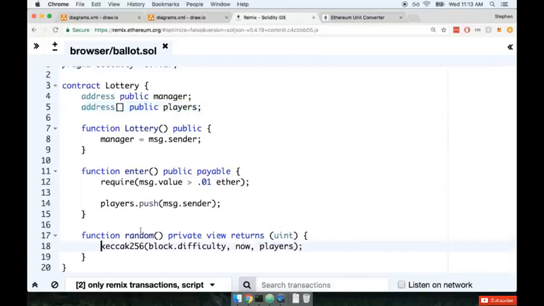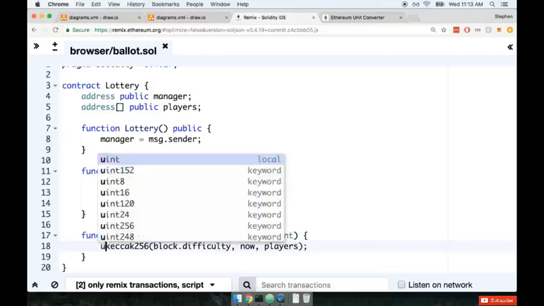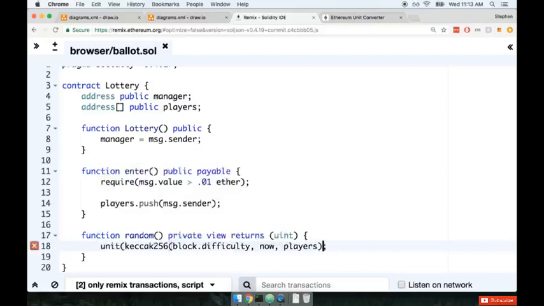All right, now inside the random function, we do have to make sure that we return an unsigned int. But as we just discussed, this is our hashing algorithm and it returns a hash, a hexadecimal number, but we want to return an integer. So we can convert this hash to an integer by passing the hash we just generated into a uint function like so.